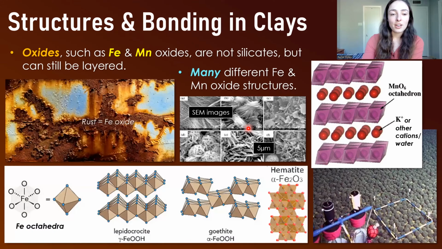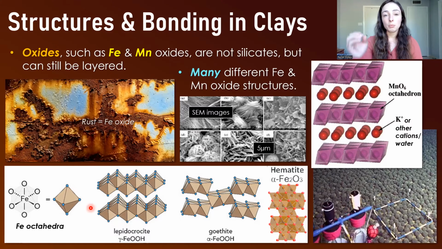That's just cool to me. And then iron oxides also form a variety of structures. Again, iron oxide is just rust, basically, but there are many different minerals of iron oxide that can form depending on the starting material. Obviously, if you're getting iron that's rusting, it's probably elemental iron that rusts, but you can also have ferrous iron that becomes oxidized to ferric iron that forms a variety of different minerals.